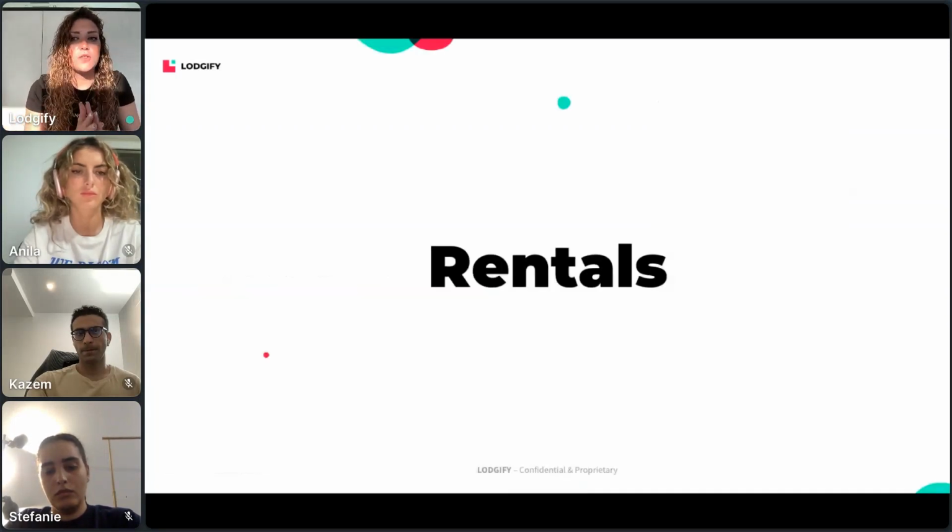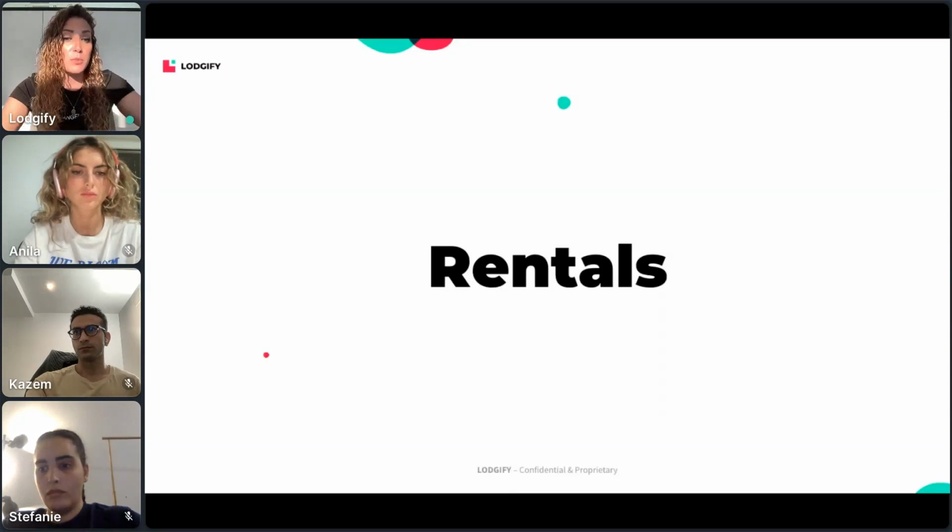Now, last section of the mobile app we will take a look at today is the rental section. So obviously, everything we've seen so far wouldn't be possible without our rentals, right? We have to create rentals in the account. And now, even though it is not possible to create rentals from the Lodgify app, you can definitely manage these rentals from the app. You have access to a lot of different sections, to the rates as well. So a lot of the things that are possible in the desktop version are also possible in the Lodgify app.